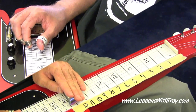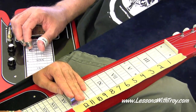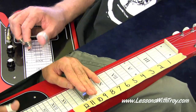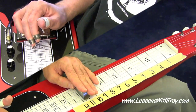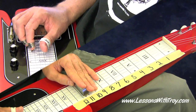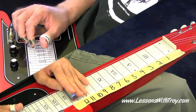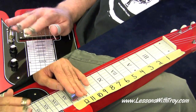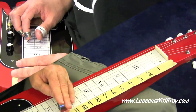So if you look on that 4th neck now, a 2 chord is a D chord, a D major. We have a major 2 chord here. Real simple. If this is our C chord, now I'm just playing my 4th, 2nd, and 1st string. I'm avoiding that 6th sound because I just want a major sound for that 2 chord. So I'm going to slide that up to my 14th fret for a D chord. Not a D minor.